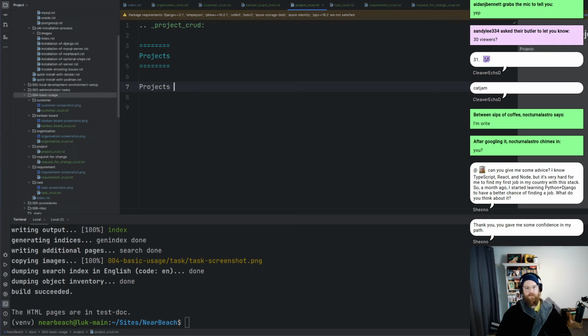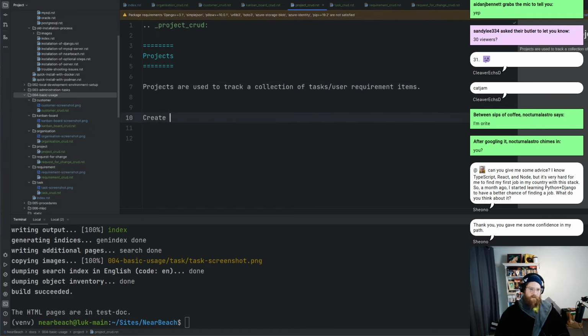So projects are used to track a collection of tasks / user requirement items. And we'll keep it like that.